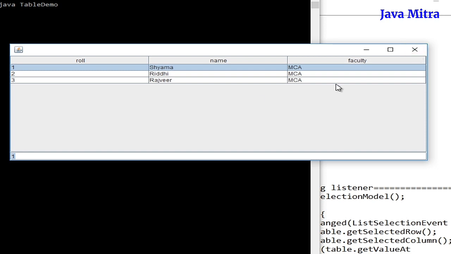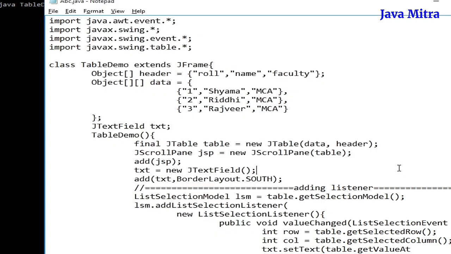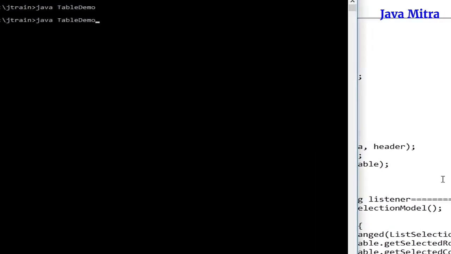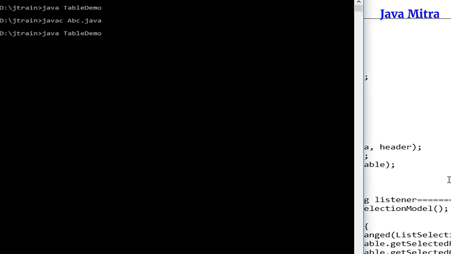So let us first change the selection from rows to cells. That is, we can select a particular cell in this table. So let us enable it by calling the method table.setCellSelectionEnabled and passing it true. Let us recompile and run the program.